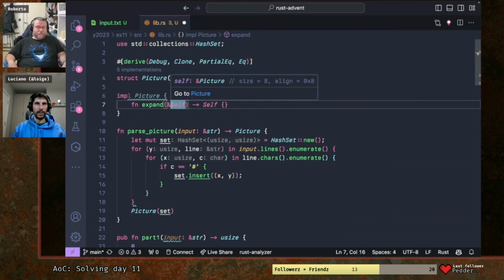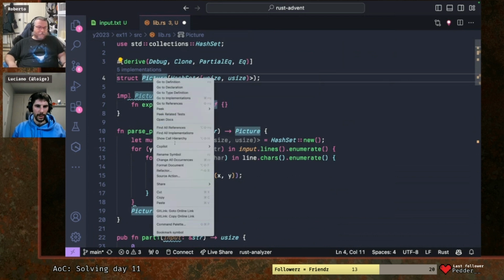So we said that, if I remember the rules correctly, we need to find columns and rows where there is nothing, and those ones expand twice as much. But do we have to expand the other ones? No, right? What do you mean by the other ones? Like columns or rows where we have galaxies. No, so only the empty ones. You have to count double the ones with no galaxies. So you have to first find them.